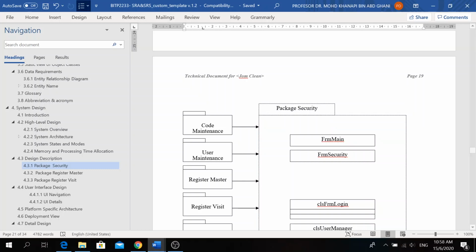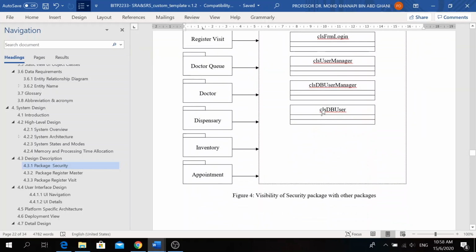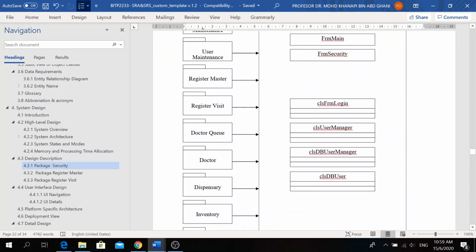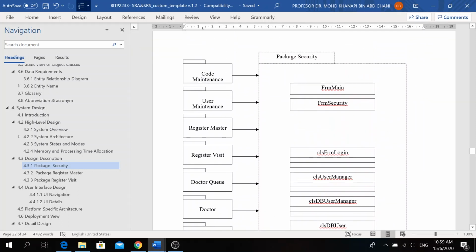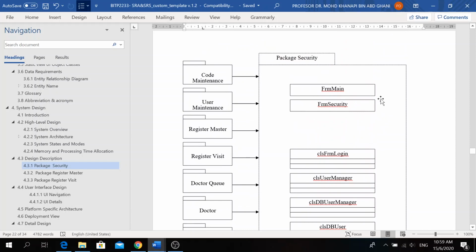Okay, so this is where you describe your design based on each of the packages. Which packages use the security package? Of course, after all packages instantiate this package, they will allow or disallow use of the system.